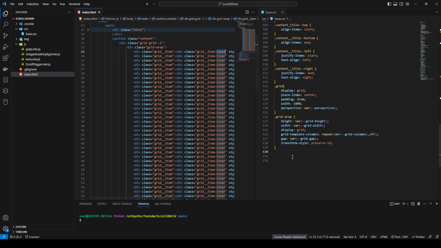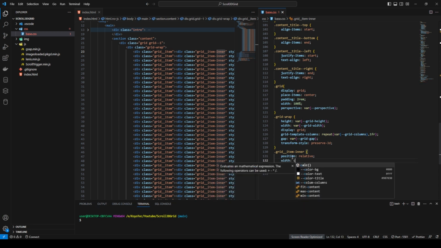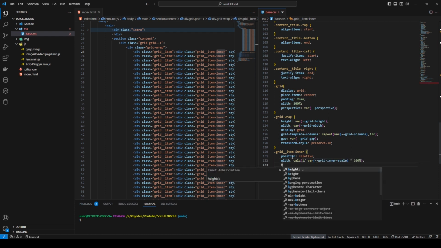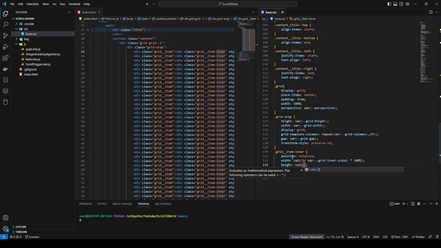So grid item inner, we'll use the position relative, the width I'm gonna use the calc, and for the width and the height, use the var grid inner scale and we will multiply it with 100%.